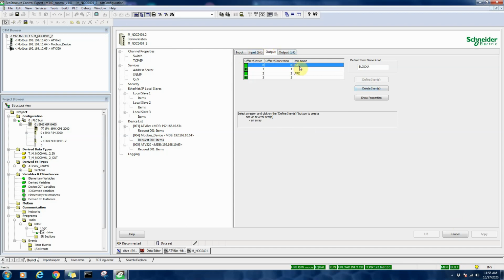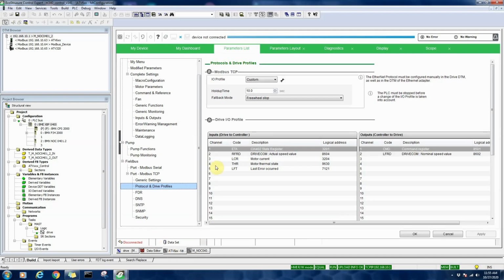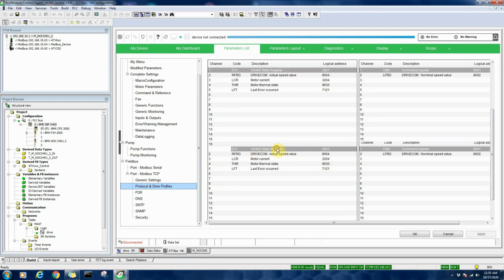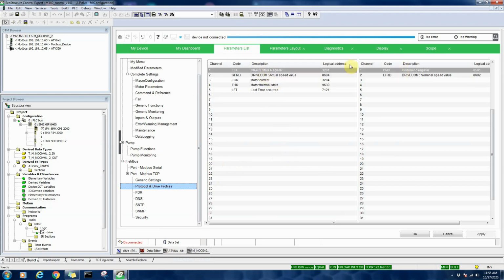And on the output, I want to come in here and define the items in the proper variable types to match up with what my function block is looking for. If I'm doing Modbus Ethernet like this, I actually have to build the table manually. If I'm using one of the DTMs that's built in, it actually opens up the configuration file of the drive within the window. I go to my parameters list, I go to control drive profile, and you can see here that the default was the first 2 in the in and the out. I had to come and add these parameters to make it work with my function block. Adding is pretty simple. You right click, you add, and you go from there.